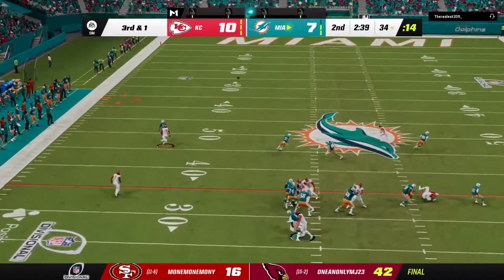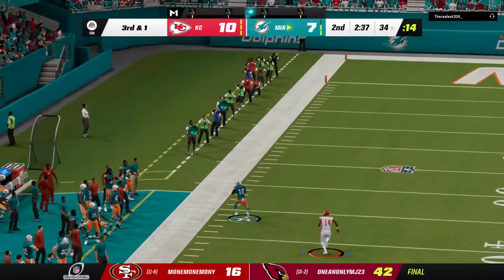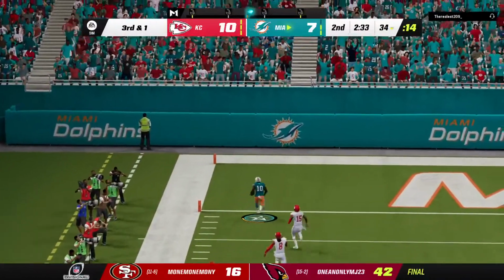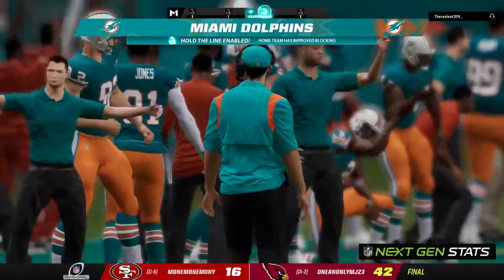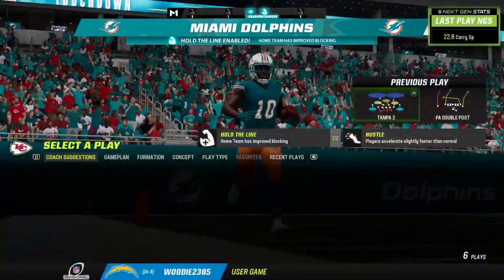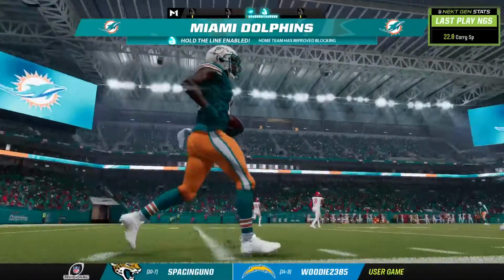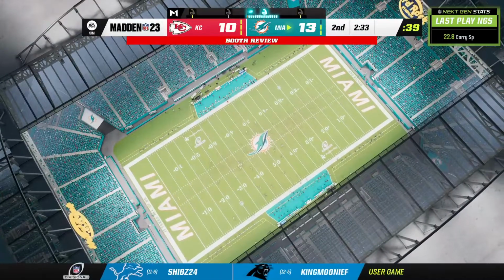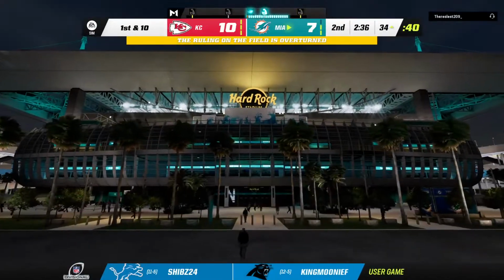Here's Mariota. He is going to find Hill here. And all the way in for a Miami touchdown. Well, fair to say that when you're looking at guys that can run like the wind, you often find them at the wide receiver position, and that was special there.